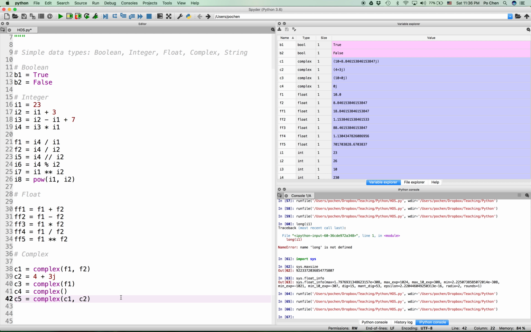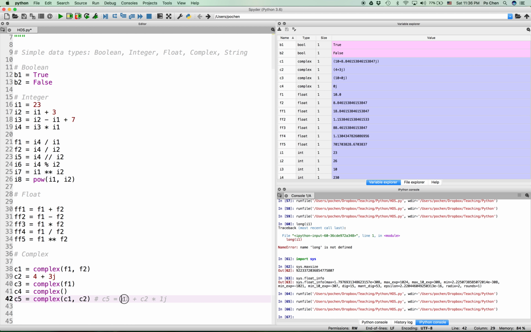C5 is going to equal, let me write a comment line here, C1 plus J, the imaginary unit, multiplied by C2, or C2 multiplied by 1J.